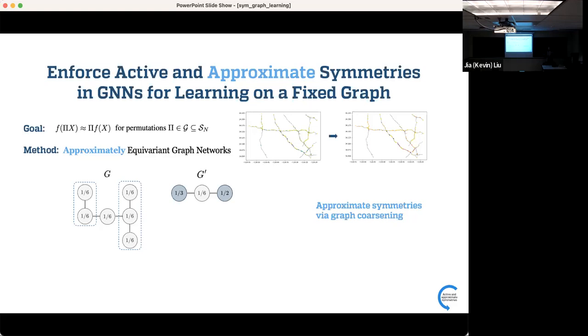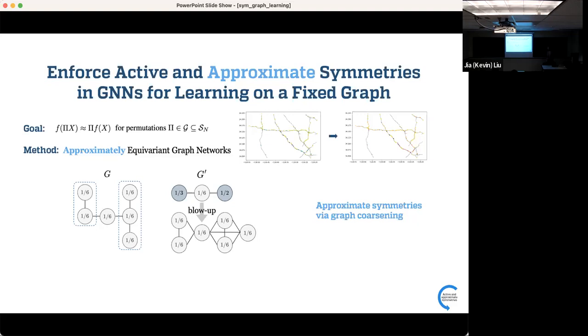Here I'm coarsening these left-hand side nodes into this coarsened node, and similarly for the right-hand side nodes. And then from this coarsened graph G prime, I'm going to blow it up into a new graph with the same size as the original graph. But when I blow up a coarsened node to a cluster with the original size of the cluster, I'm going to make this a fully connected graph, or a clique.